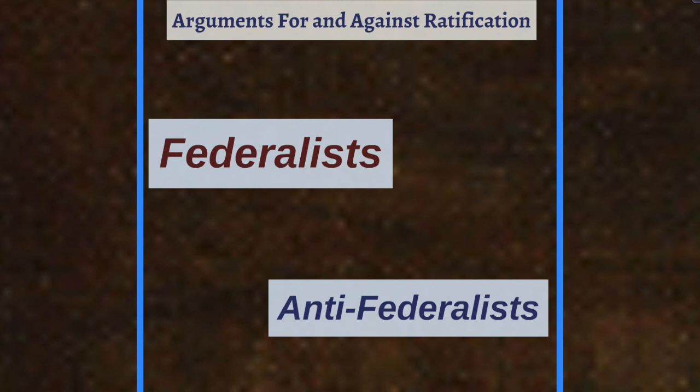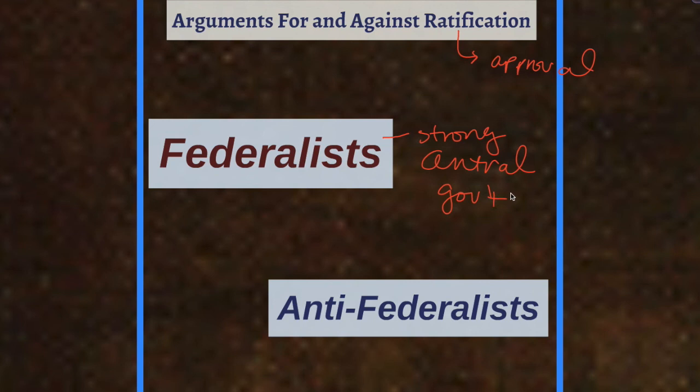Naturally, you're going to have people that are going to be for ratification or approval of the Constitution, and you're going to have people that are against it. Your Federalists who are for it say it's going to give you a strong central government, and it's going to give you an opportunity to protect your country. You're going to have a chance to have a standing army. You're going to have a chance to earn revenue such as that. And then you also have your anti-federalists who thought that the central government was too strong in the Constitution, and they were worried about it taking away rights, and they said that there wasn't enough to protect the rights of citizens in the Constitution.